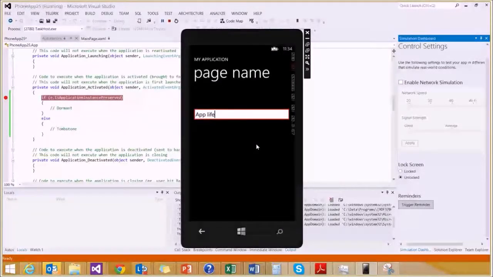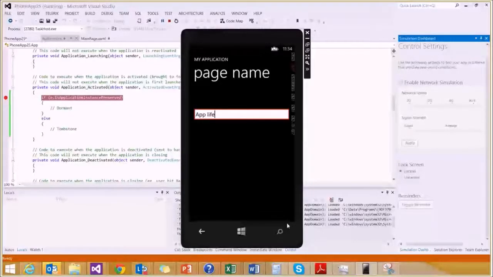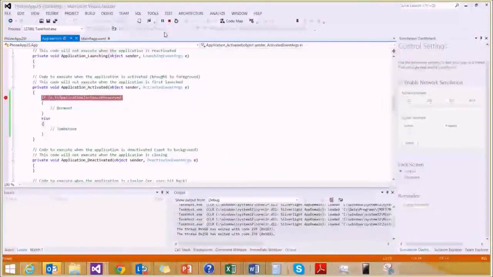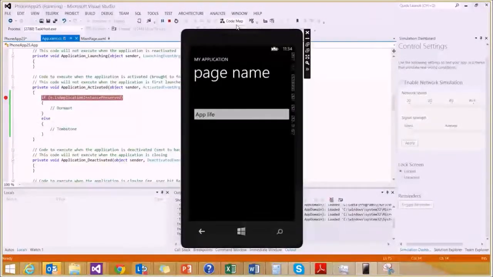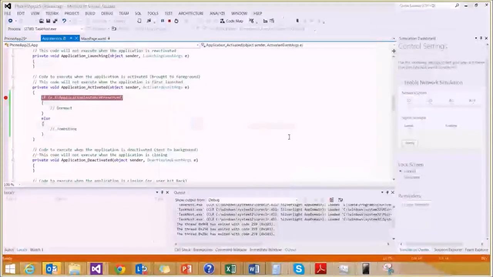My application. If I just press lock. Oh, that's weird. The application should actually turn into a locked mode. Actually, it's being loaded. I just hope my Visual Studio does not break. Let me try it one more time.